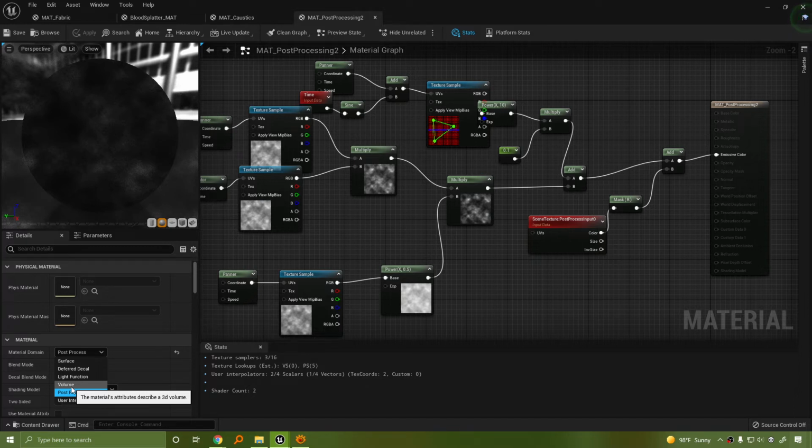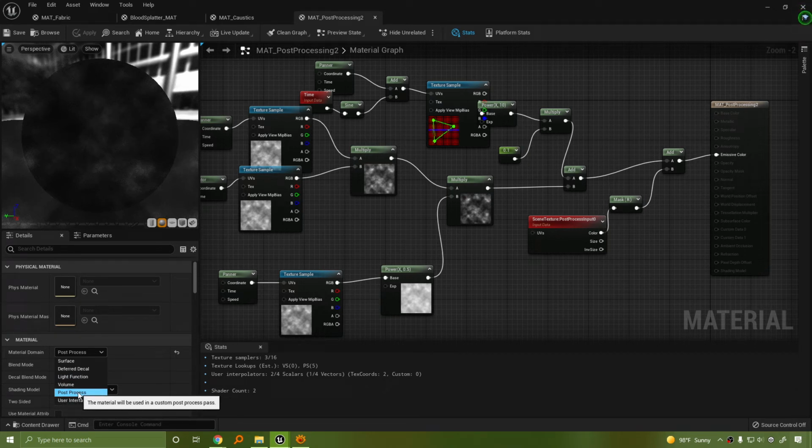This is basically how the material attributes will describe a 3D volume. This is mostly for smoke. This is effects. We can't really do too much with that. Again, very similar to the last discussion. These three here are going to be the ones that you typically use. Volume for, say, in events that you need to control an actual volume, not sound volume, but a 3D volume like smoke or water, especially if it has some impact on how that volume is supposed to work. And user interface is still the same.